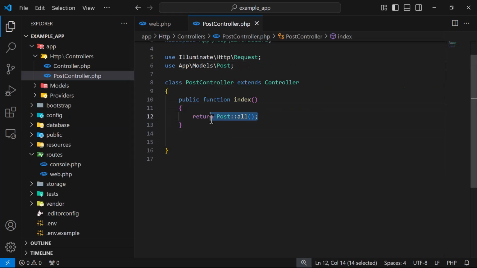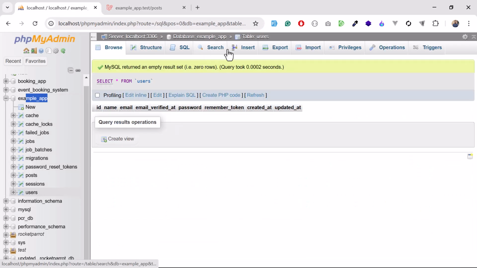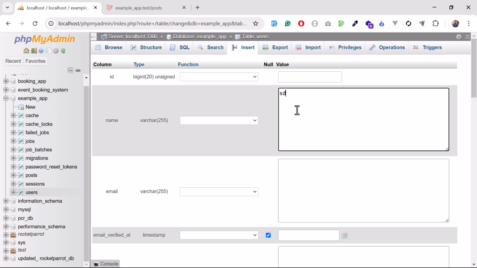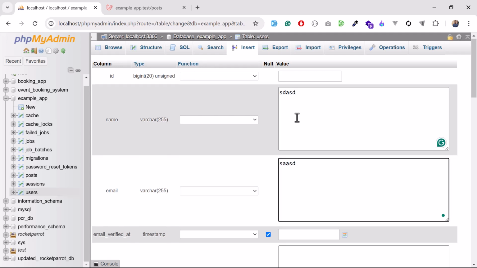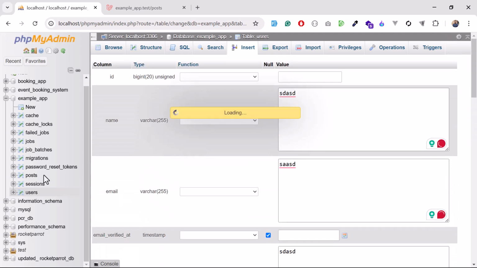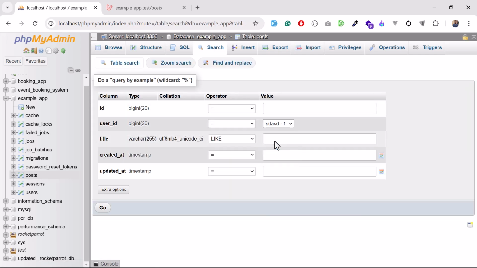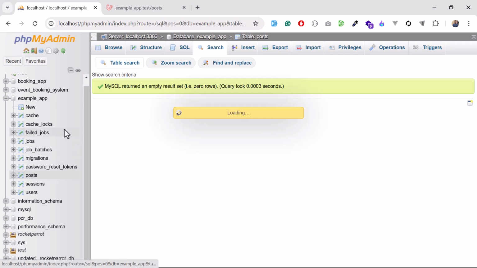here I'm returning all of its posts, right? So currently this database doesn't have any posts, right? So I'm going to create a new dummy user here to create a post. Here I just want to show that if we connect two databases, I will get that record. So here I'm going to create a new post. I'm going to say the user and then the post title. Just go here, and yes, currently we have only one post.